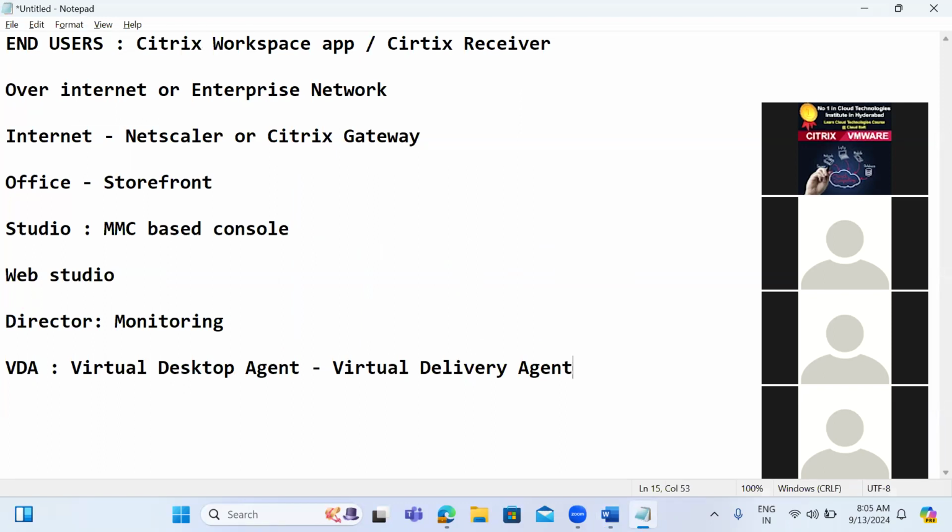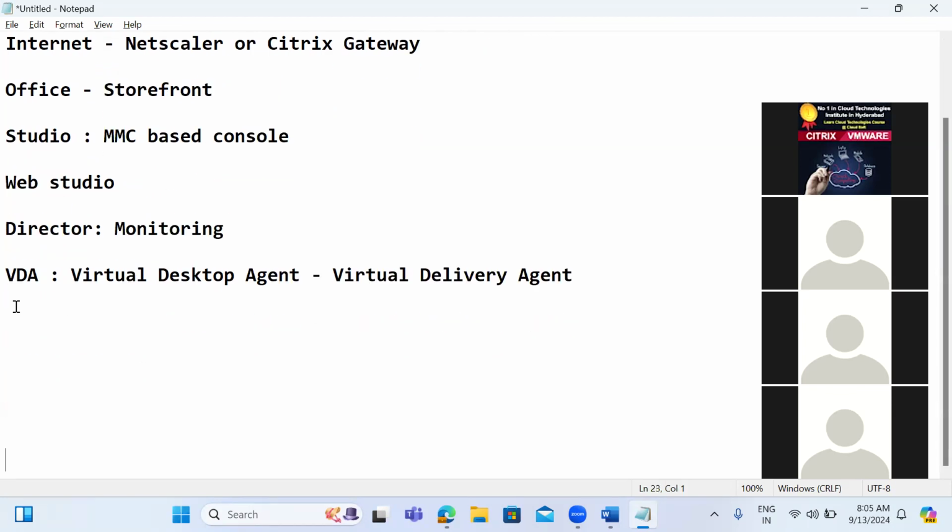If you want to deliver desktops or applications, we need to have the Virtual Delivery Agent. But here we have two types of operating systems: server class and desktop class. VDA is supported on both.